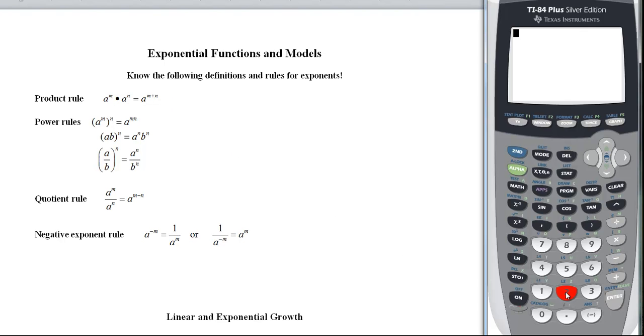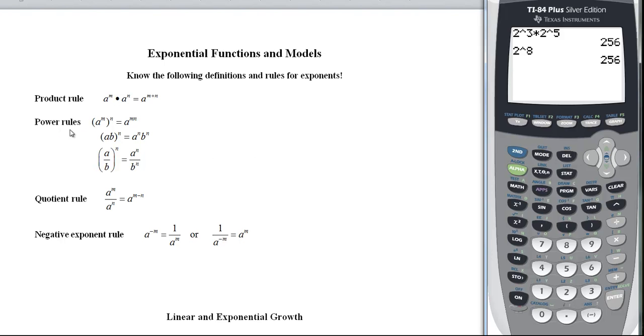So if I did 2 to the third times 2 to the fifth, see what that gives me. I should be able to get it if I do 2 raised to, add your exponents, that would be 8. So bases have got to be the same, you add your exponents.